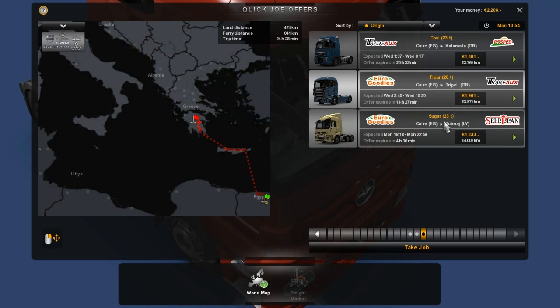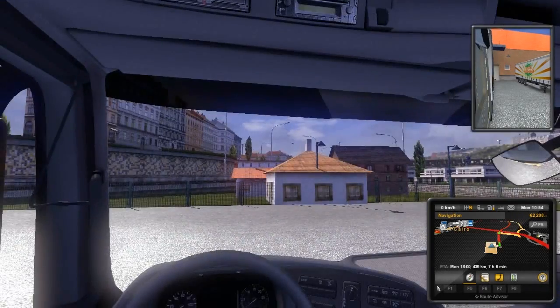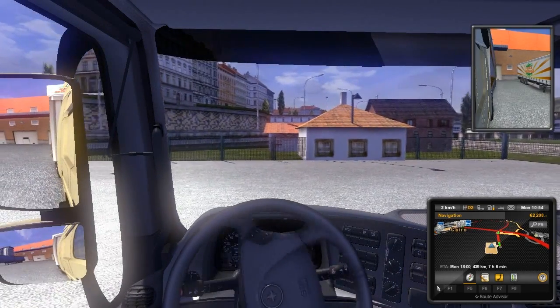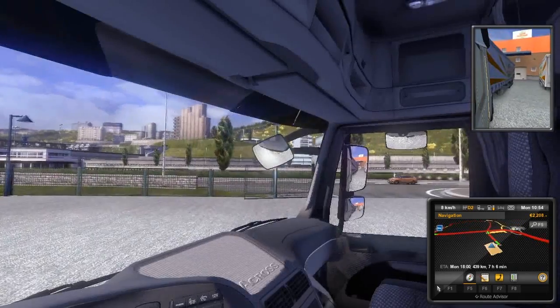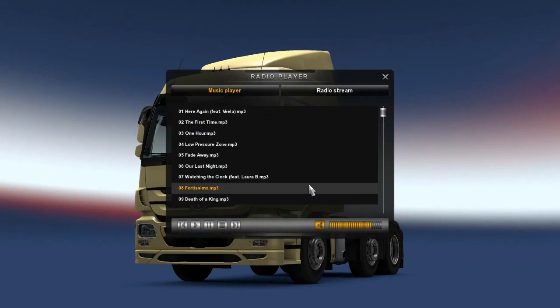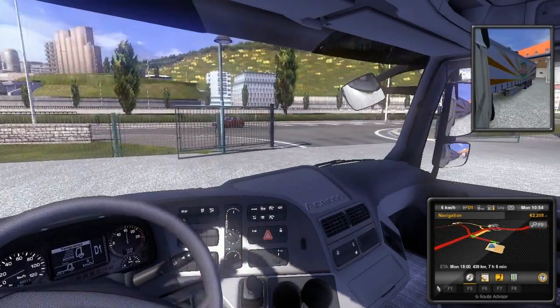So let's go ahead and go to Tubruq first then. Seems like it's the longest drive. Not going to take all that long anyway, but still. Let's go take the job. See where that will lead us to. 439 kilometers. Bit of a drive. At least we get all new trucks as well. And we're going the right way. Beautiful. Let's go back to the radio. Turn on some music. Fortissimo. That is way too loud as well. Just have it cruising on in the background.